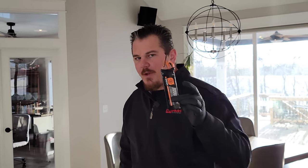And that's part of the reason why we recommend these, because they automatically go to storage level if you don't do anything after 72 hours, I think is the default. Yeah, 72 is default. You can turn that feature off, and you can also set it to 240 hours, which is what we do. And that means we're going to get the least life cycle out of our batteries as compared to you guys that run a 12 hour automatic discharge. So you know you're going to the flight field tomorrow, you charge them up, you give yourself 50 hours, so it won't start the discharge cycle until after you're done. But the idea is you don't ever have to automatically discharge them.